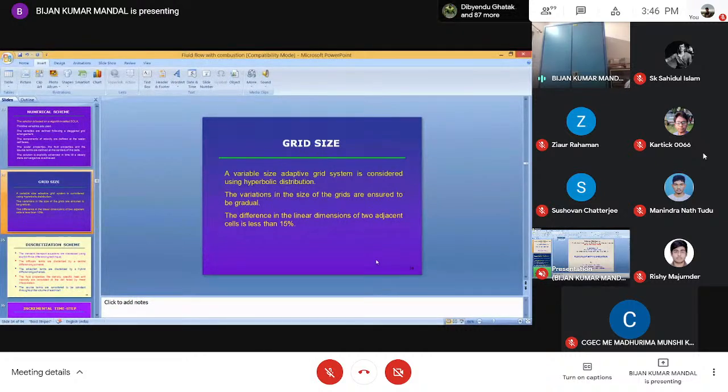Okay, as I told you, the grid size is very important. Already we have discussed that depending upon the grid size, the accuracy and at the same time the computation time will be different. So as I told you here, the grid size will not be uniform. Rather, you have to take the fine grid at the points where the variation is more, and where the variation is not more, then you can take a slightly coarse grid. But of course, this variation in the grid size will not be sudden. It has to be done gradually.